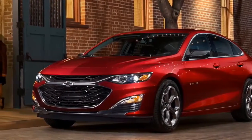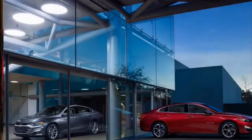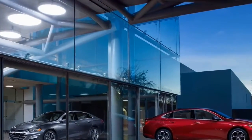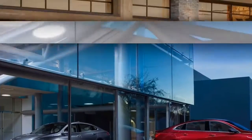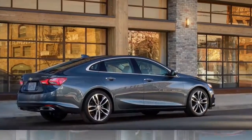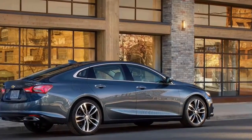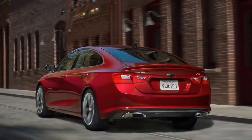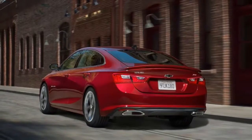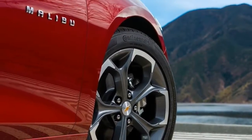A new rear valance pushes the dual exhaust outlets farther toward the corners, emphasizing the car's width, while new tail lamps deliver a more dramatic execution of Chevrolet's signature dual-element design. The LT and Premier trims feature LED tail lamps. "The Malibu's fresh look refines and enhances the sculptural beauty of the Malibu," said John Caffaro, Executive Director, Global Chevrolet Design. "It will also be an obvious member of the Chevrolet car family."